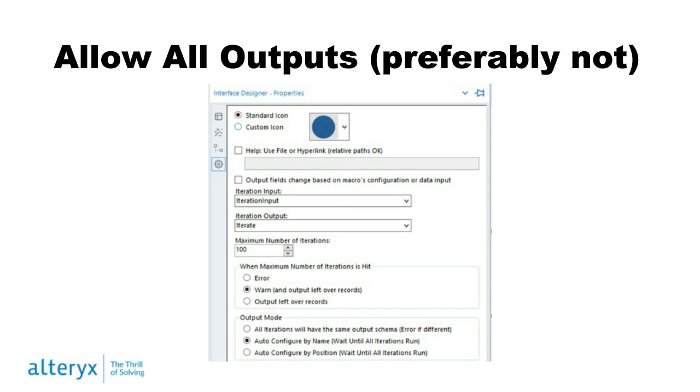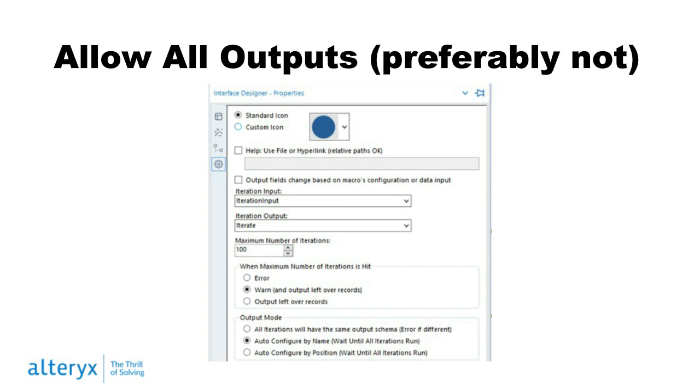But if you don't want to spend a lot of time on figuring that out when you're just trying to build some functionality, in the output, you actually have the possibility to say auto-configure by name and wait until all iterations run. This is super powerful, but it will also run slower because it needs to wait until all the iterations run, and then it will take the lowest sensible schema that it can use to output.